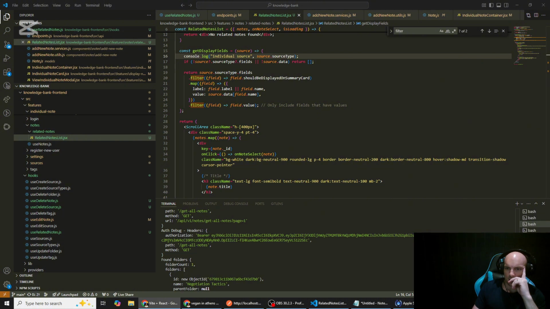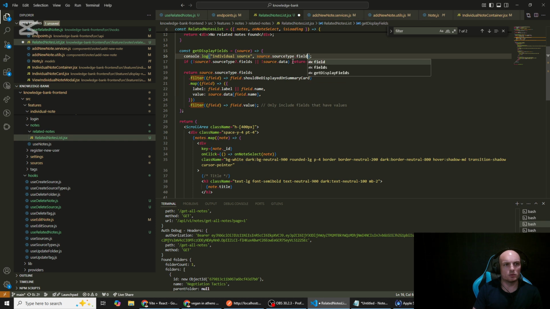Okay. So go back, clear this. Object. Why? Source. Source type. I don't know why it's not rendering the fields. Dot fields. What?